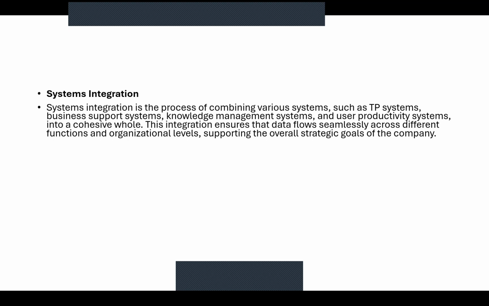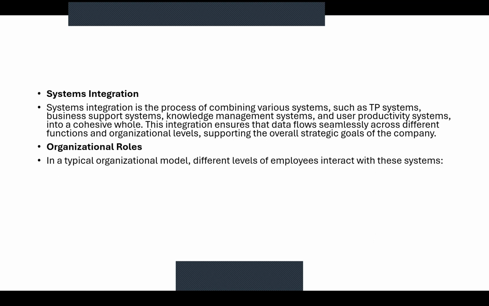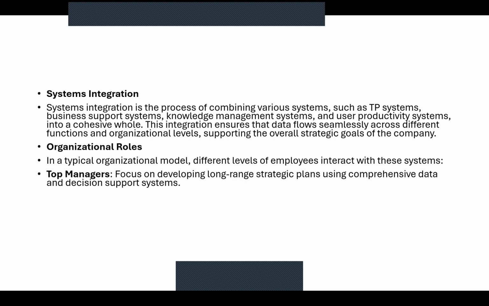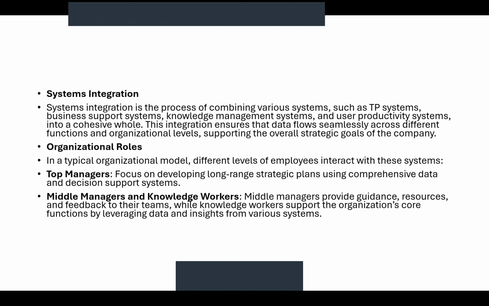And in that, you need people in different roles. In an organization, you have different roles to do all these processes. So we have top managers, middle managers, and knowledge workers. Top managers focus on developing long-range strategic plans using cohesive data and decision support systems. Middle managers provide guidance, resources, and feedback to their teams, while knowledge workers support the organization's core functions by leveraging data and insight from various systems.